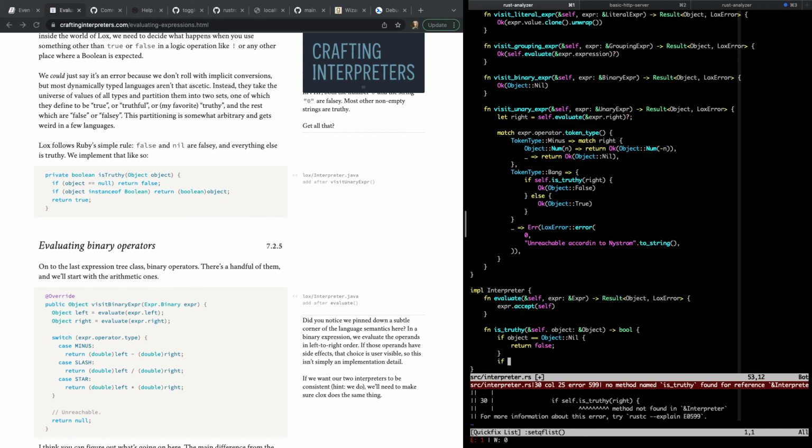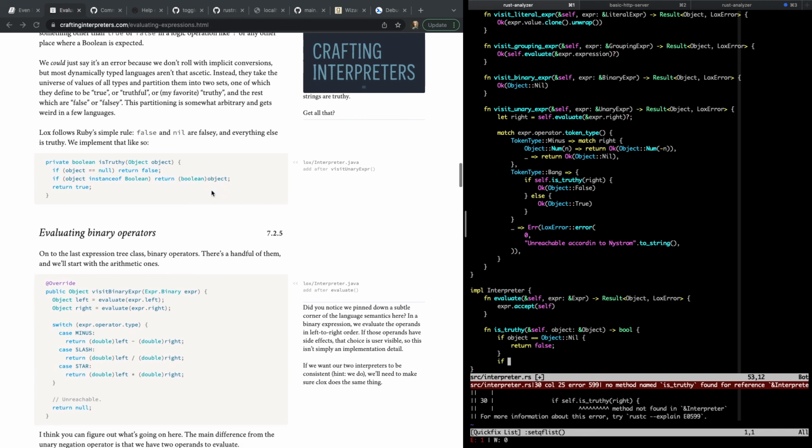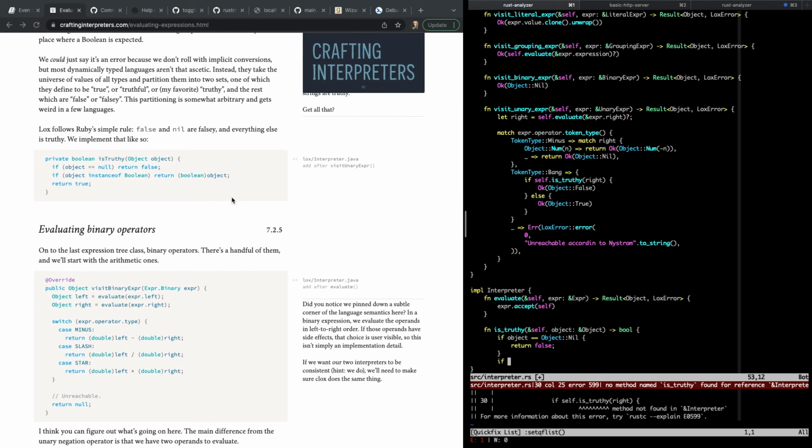If object is an instance of a Boolean, return Boolean object. If matches, bang. Oh, that should be a comma. What am I doing? Object, and it's going to be Object false or Object true.